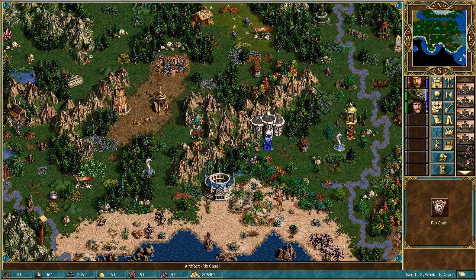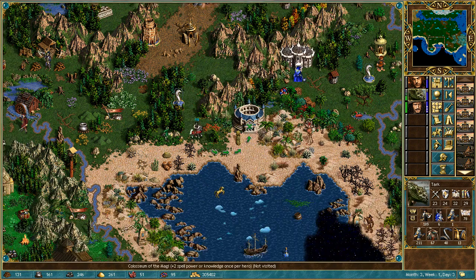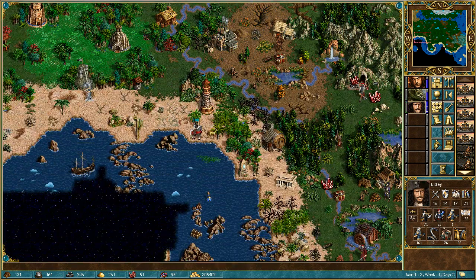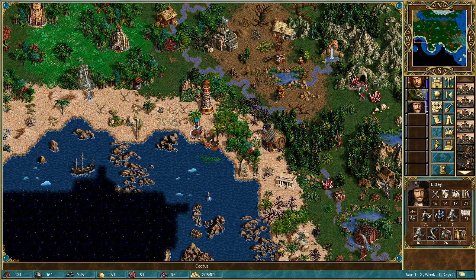Oh, wow. That was nice. How about here? Knowledge. And there. Oh, that spent all your movement, dang it.